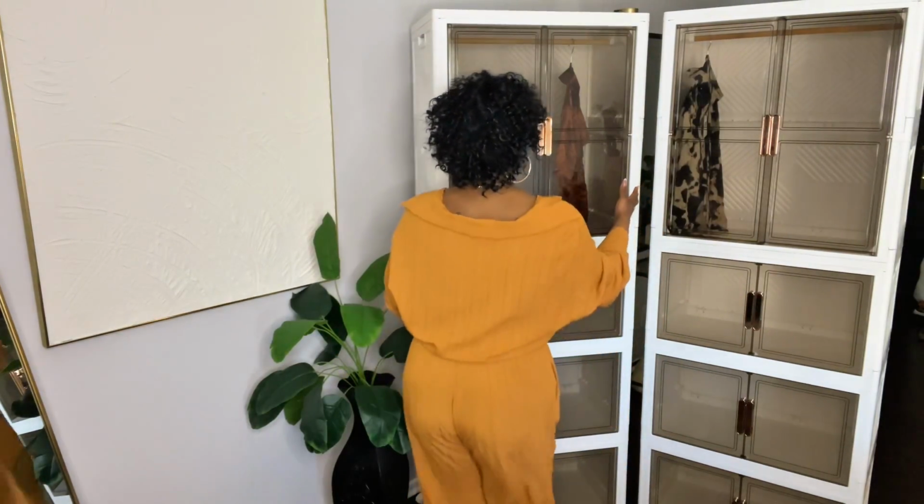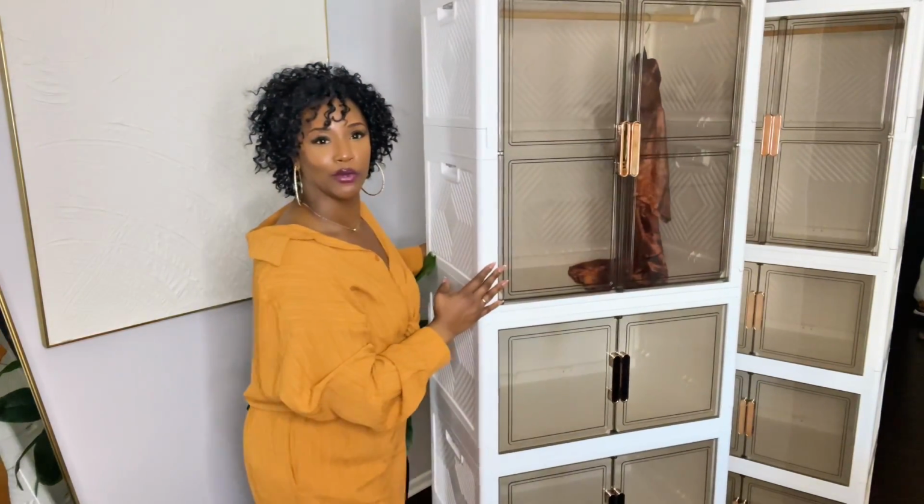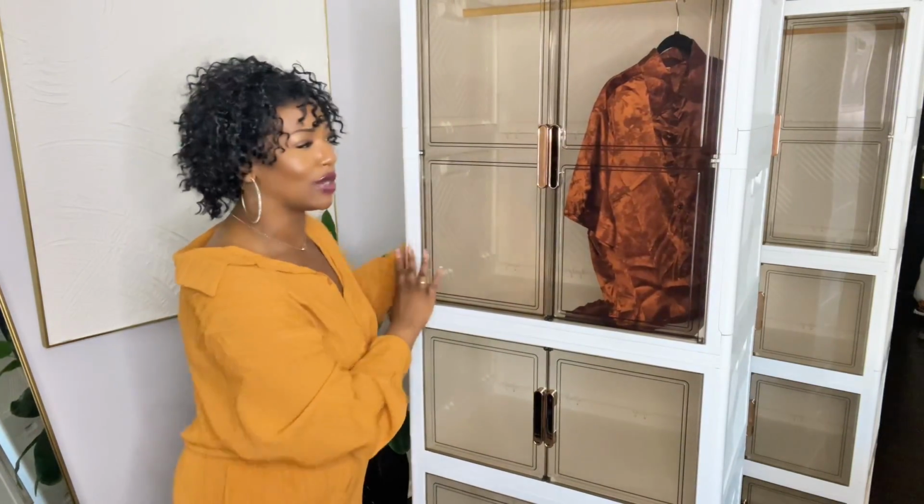You guys, look at these freaking wardrobes. They are gorgeous. I'm gonna bring one a little bit closer. Y'all, these are so amazing. And look at how easy they are to move around. Look at these, they are amazing. So let me show you the inside, y'all.